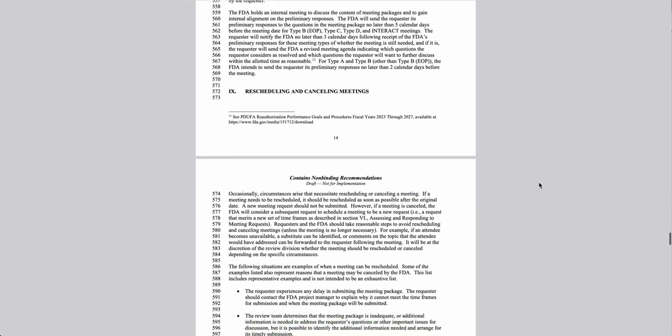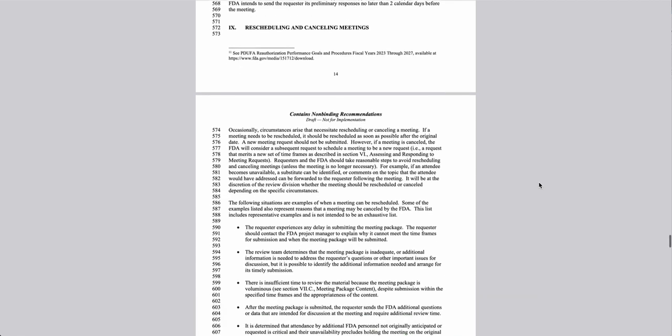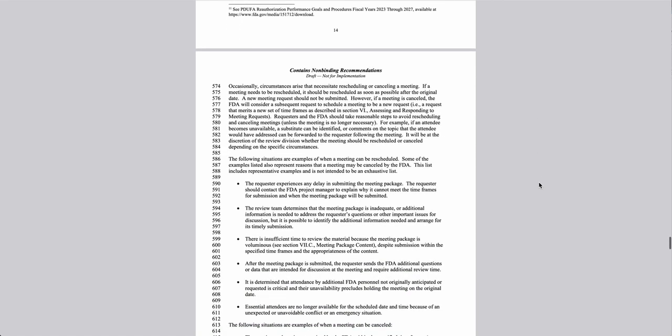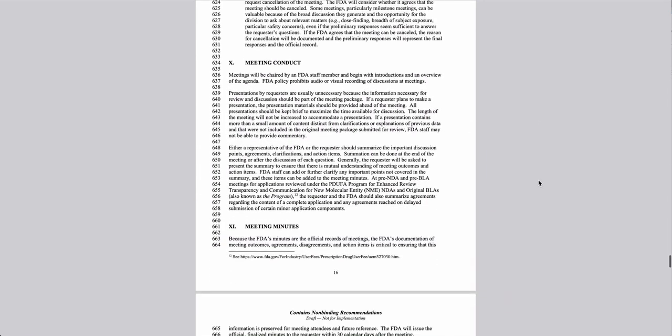You may also reschedule or cancel the meeting. FDA can also reschedule or cancel the meeting as well. They will let you know, but again, this is a two-way communication that you're going to have with FDA officers. And of course, when you are going to have the meeting conducted, we have to be on time. Parties are going to present themselves, and then you as a company are going to talk about why you are applying for, for example, a pre-IND meeting or an IND meeting or a pre-NDA meeting. And then you're going to conduct the meeting.